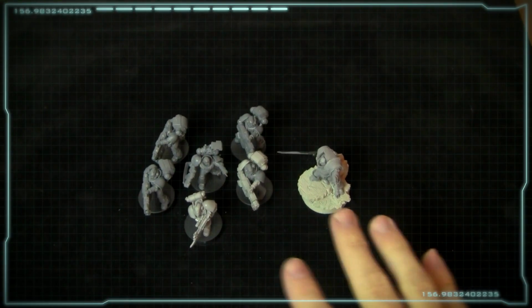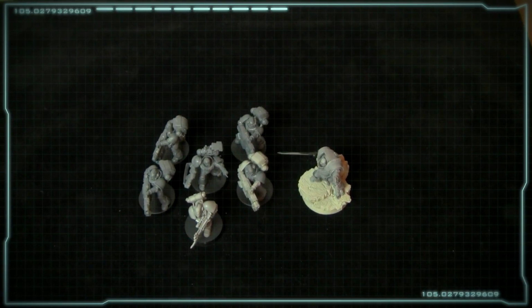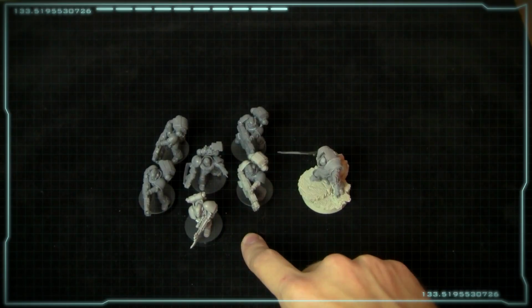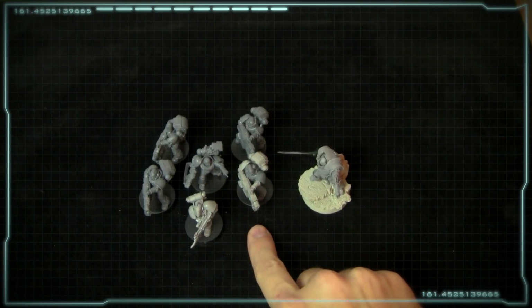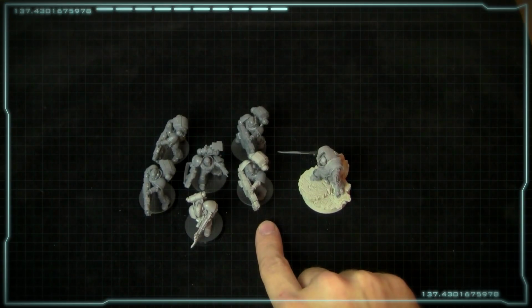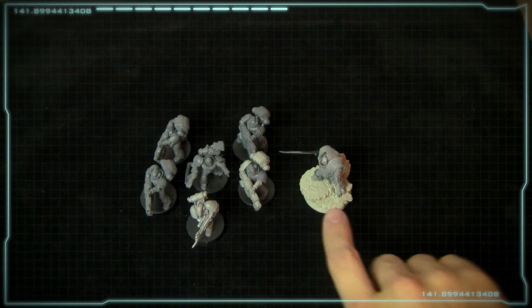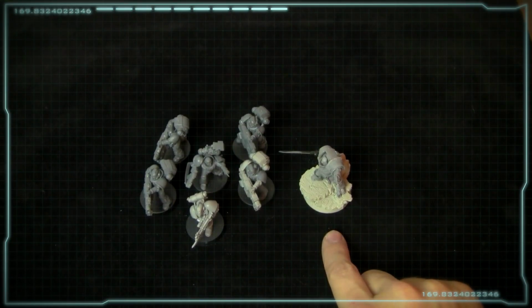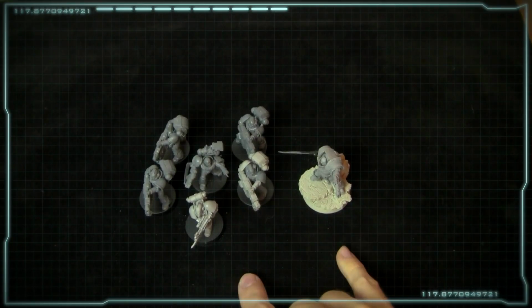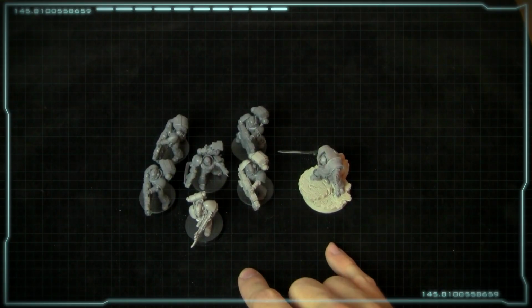Now, the major downside to this, if you guys try this build, is that because he grants slow and purposeful to the unit, they can deep strike and still fire with full ballistic skill on the higher number on their salvo chart, and they can move and shoot with their heavy weapons, again with full shots on the salvo. The biggest problem is if you're slow and purposeful, you can't overwatch. So that means these guys are target priority number one for assault units. They're going to charge you because you can't overwatch.